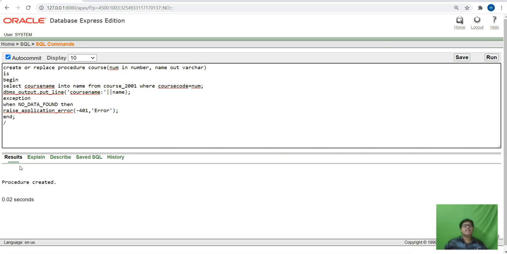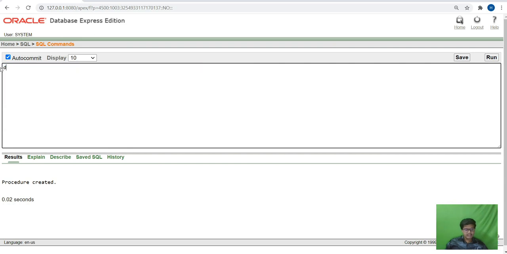So first we created one procedure, then we will declare a b as varchar 30, then begin the course with 30 and ab, and end.